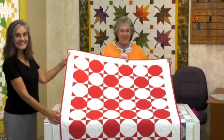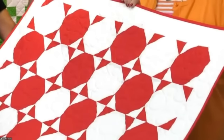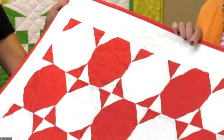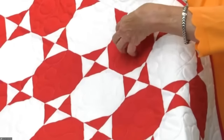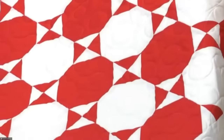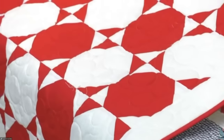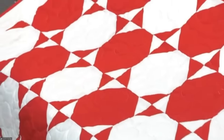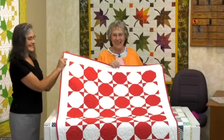Every single quilt I show you, I say, I love it. This is my favorite. This is another favorite. I am crazy about red and white. Oh, love that. Look at that. This is after the antique quilts. That's really where I get my inspiration from. And this is your snowball pattern, just alternating between the dark red and the white. The two colors, it's really easy and lots of fun to do. You can see how the quilting really shows up nice on it too. It's traditional, calm, and quiet.